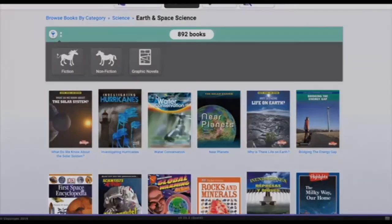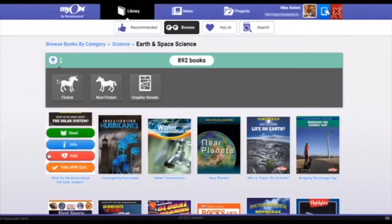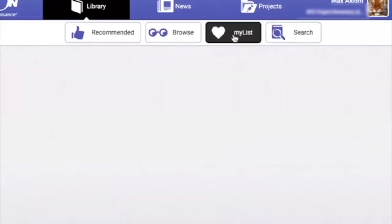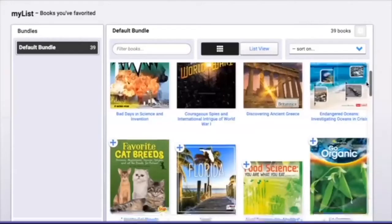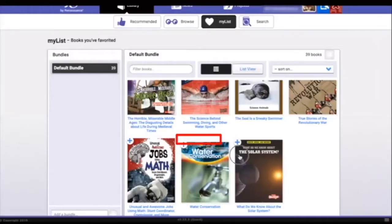Sometimes you'll find a book you'll want to save for later. With the My List feature, you can do just that. So when you hover over a title you like, just click on the heart button. That adds the book to My List. Just like a personal bookshelf, you can organize your favorite books by using Mayan's bundle feature. You can watch our bundles video if you want to learn more about this feature.